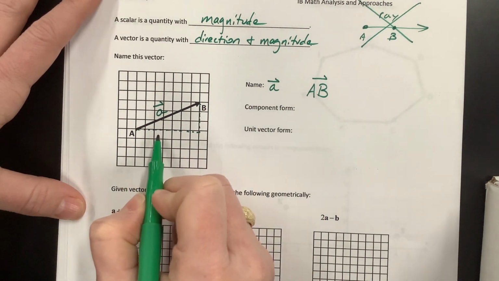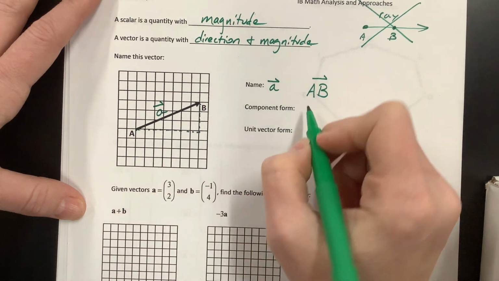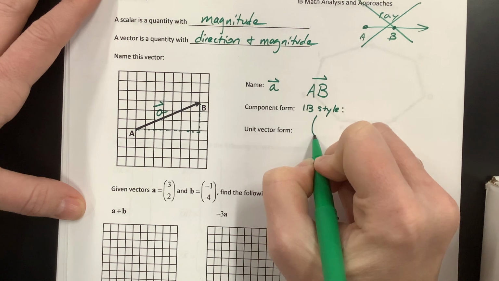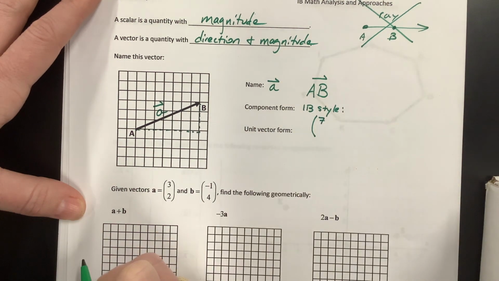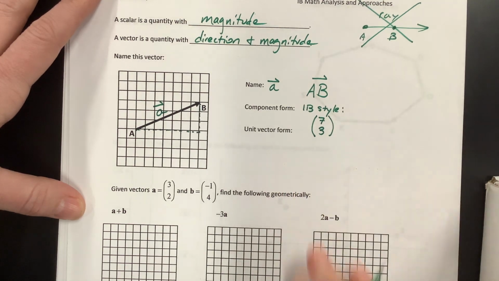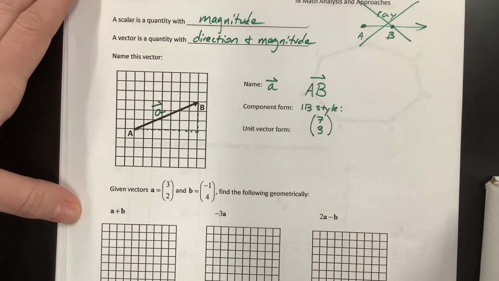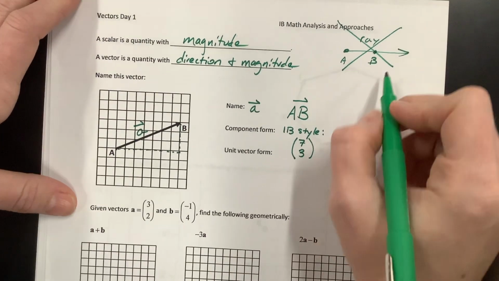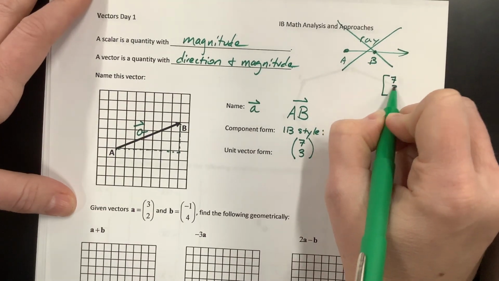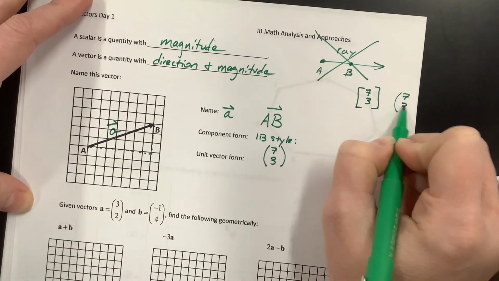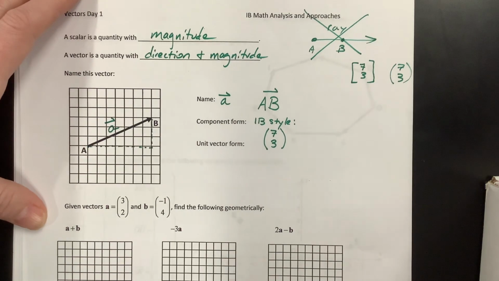So this is 1, 2, 3, 4, 5, 6, 7 units. So the IB style way of writing a vector in component form is that we went 7 units in the x direction, and then we went 1, 2, 3 units in the y direction. And we write them like that, which is sort of similar to a matrix, except if I had a matrix, I would write it like 7, 3 like this. Well, our vectors, we're going to kind of round that out and say 7, 3. Okay, that's what it's closest to. Don't put a line there.